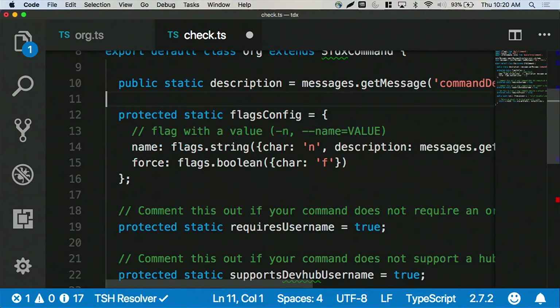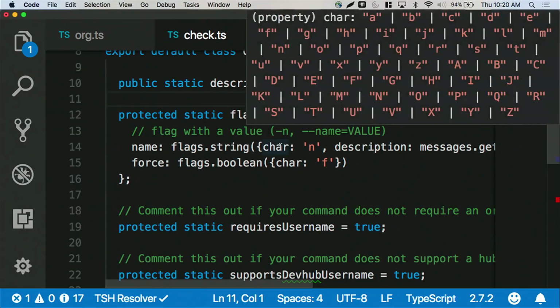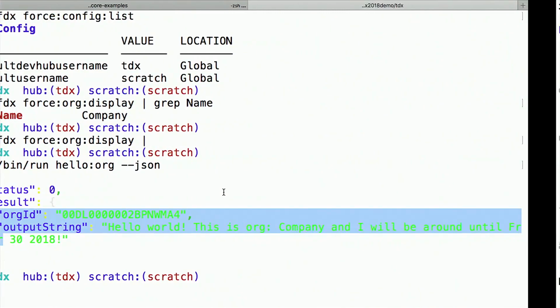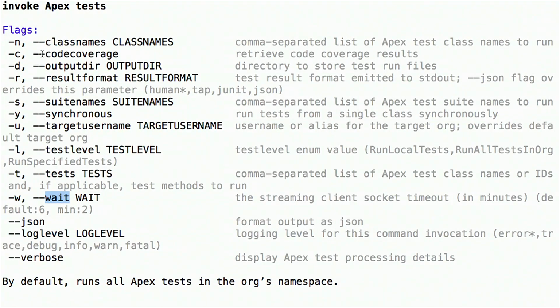Args, we don't need any arguments, but we do want a flag. There are two different ways we could approach this problem. One is we could query the org for, let's say, the Apex code coverage and do it that way. But since we know the Apex tests are going to be run beforehand, we're going to utilize the fact that it stores coverage information for us. If we look back at our help, you'll see that here we have --codecoverage, and here we have --outputdir, which stores all that information in a directory. So let's utilize that information that's already there for us.